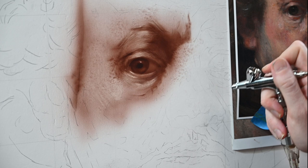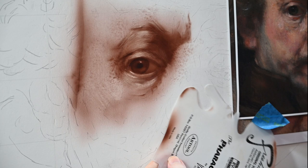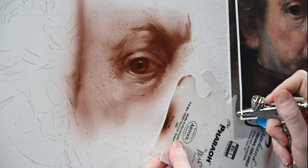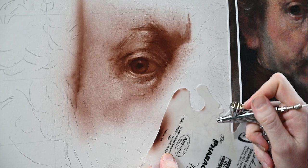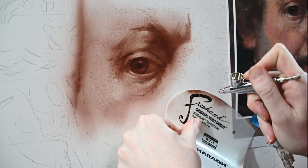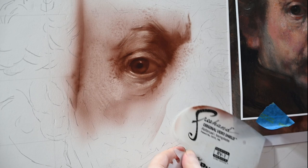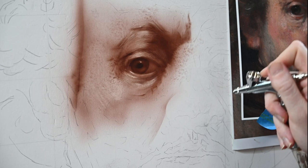Before I paint in any more of this cheek, I want to get in a few of these lines that separate the highlights from shadows — very similar to what I did before with that hairline. I'm placing this right over my initial line drawing, lightly spraying over it, then removing the shield. You can see that just a thin line like that is going to help guide me. I'll do the same thing with this curve on the nose — just place the shield over it and get some paint down. Since I'm only using transparent paints, I don't have to worry about losing those lines. A transparent paint is see-through, so if I spray any flesh tone around it, that line's not going to go anywhere — it'll stay right where it is, if anything getting a bit darker.